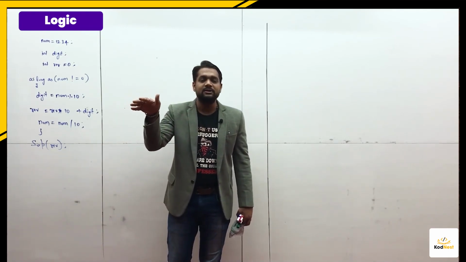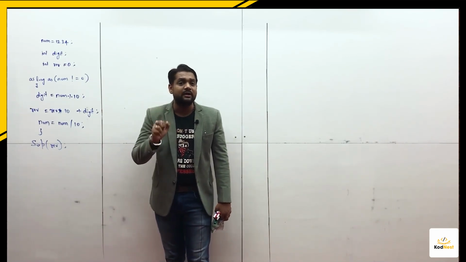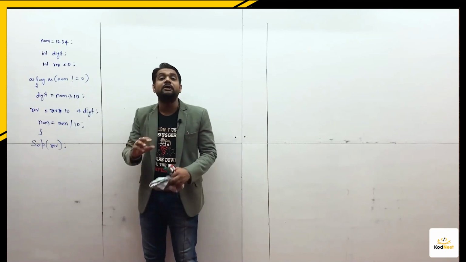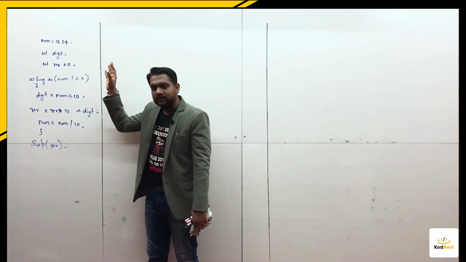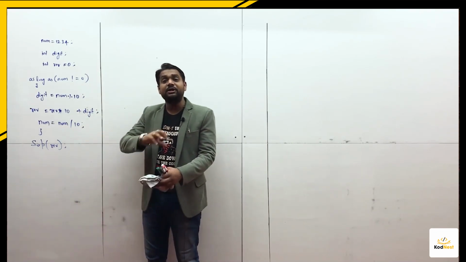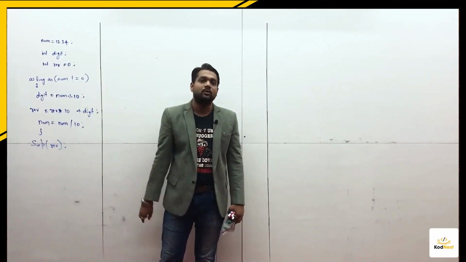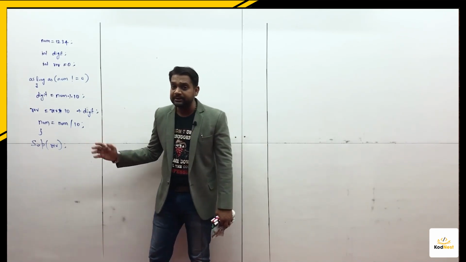Write the main method. Take the input from the keyboard, using the Scanner class, create a Scanner object. Then write this logic, convert this logic to working code. A few minutes' time I would give. First, completely write the logic, convert it to code. Once it is done, we will move ahead. Try to write the code on your own. Now you are capable. Try to write it. Pause the video and complete it.